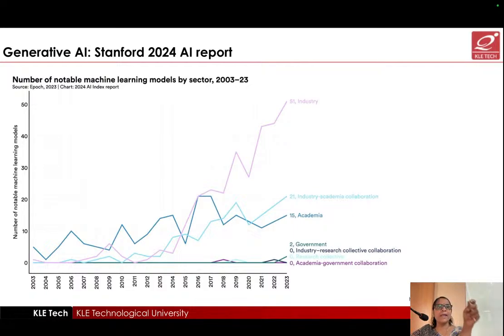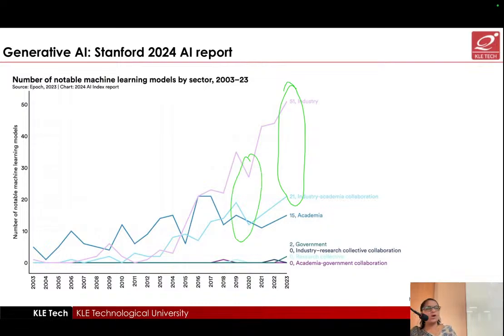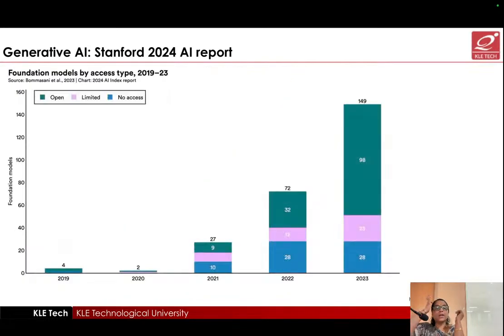If you look into the same AI report, the difference between industry and industry-academia is not this huge. At least a few years back, this was not so heavy. And look into what kind of models.